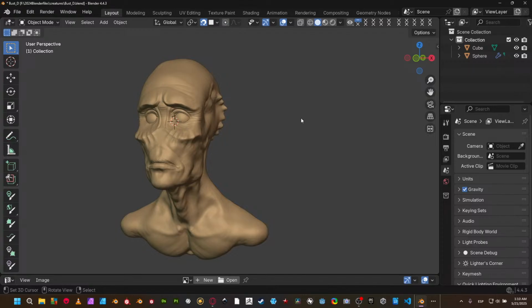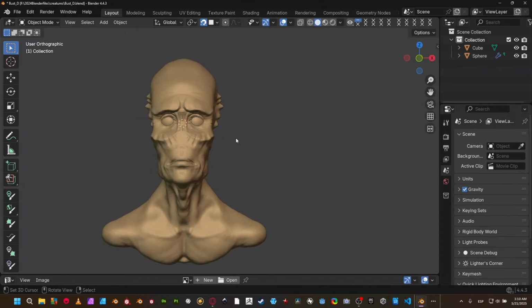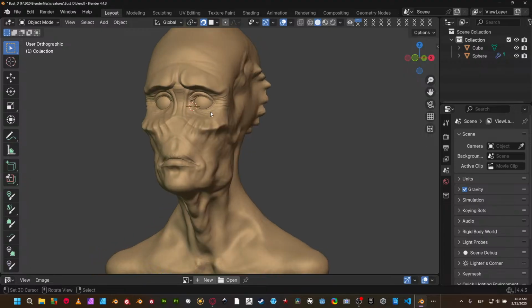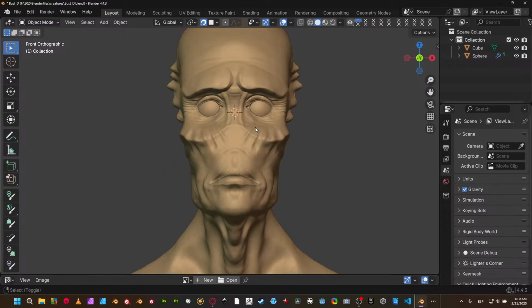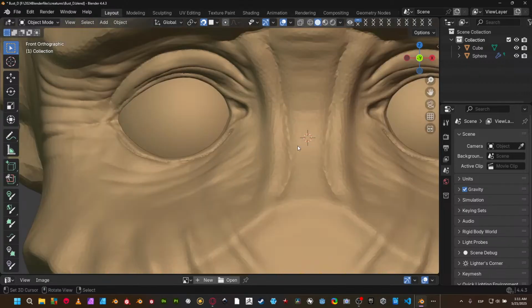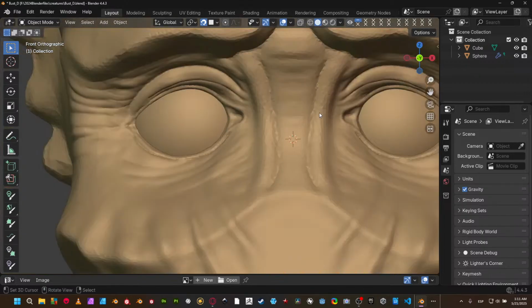And yeah, the thing is this. First of all, I have this alien, so I'm going to work in orthographic, because in perspective I know that we have some benefits, but in orthographic it is much better because you're going to be able to zoom in really close.